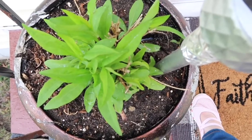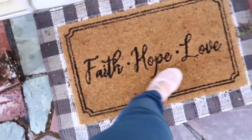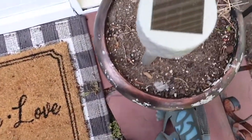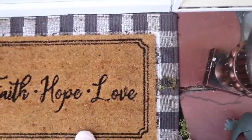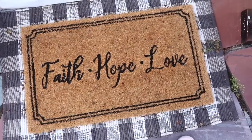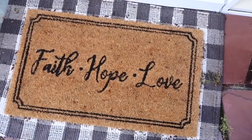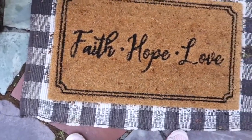I'm so happy that one of my lavenders is coming back, but the other one didn't. Oh well, at least one of them came back. And look at my rug, all dirty. I really need to get it washed. It's this one, the top one. It's not even dirty, it just ran.